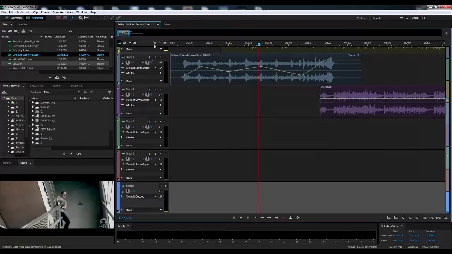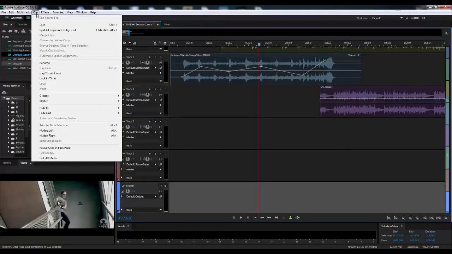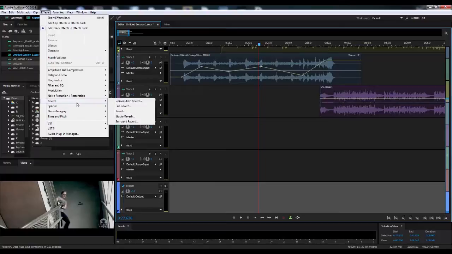Aside from all this, you have the ability to drop multitracks. You do have the ability to stretch and compress some of your audio. And like I said, you do have the ability to throw in some effects, also some VSTs.